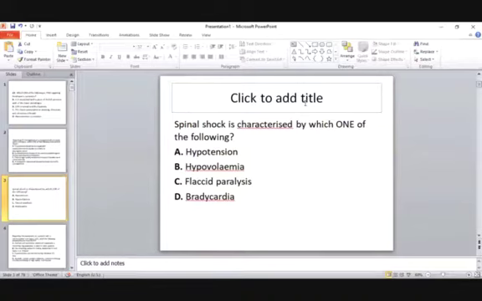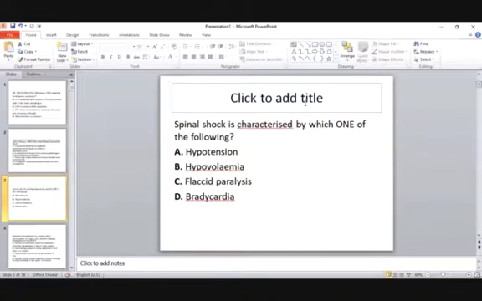So depending on the ASIA scale, there are 5 categories: complete, incomplete, normal and so on. So you can go through the ASIA classification. Nobody will ask you to write the ASIA classification. For MCQ, just know that ASIA is the classification which is used to categorize the spinal cord injury.